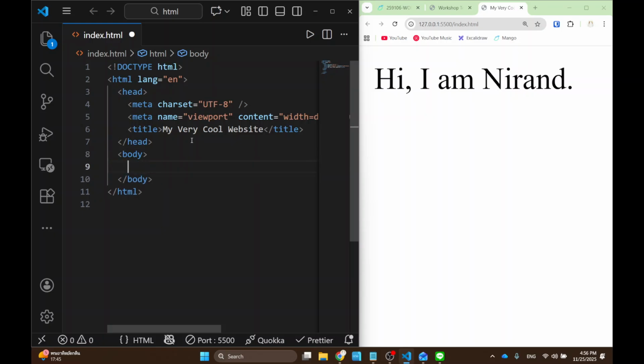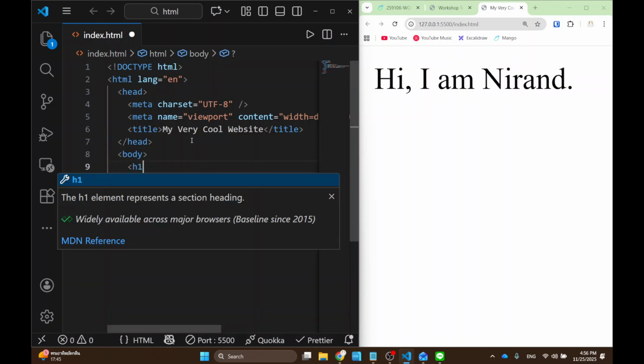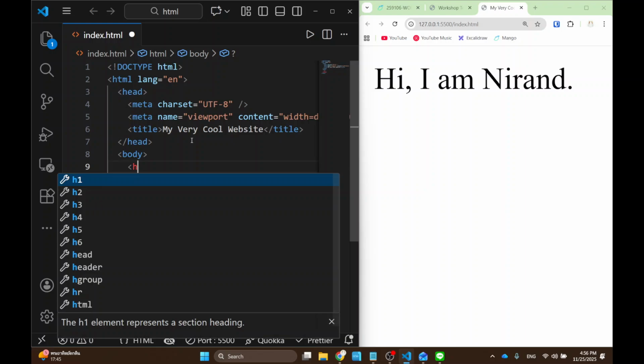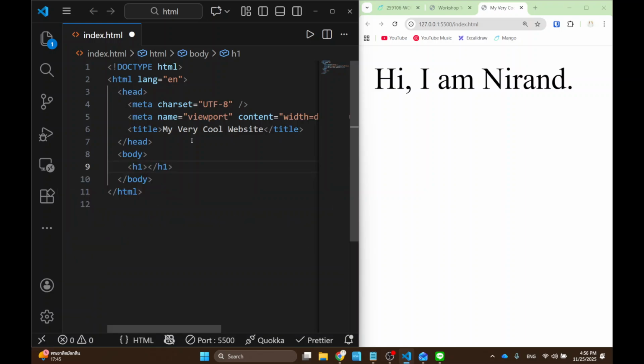First, I'm going to write the tag called h1. Notice this behavior. If I type the opening h1 and then close, VS Code automatically inputs the closing tag for me right away because it knows that I need the closing tag. Whatever goes inside will be your header.